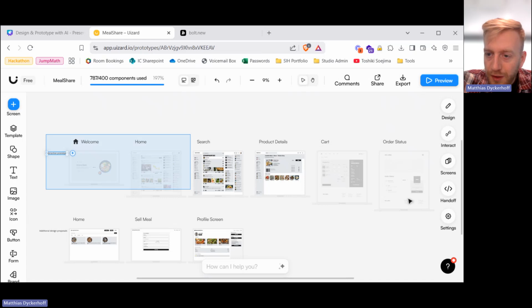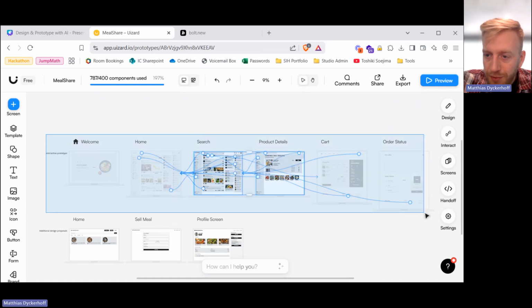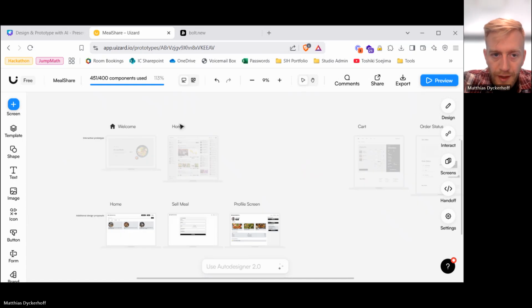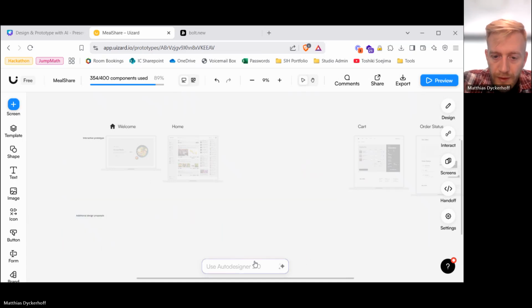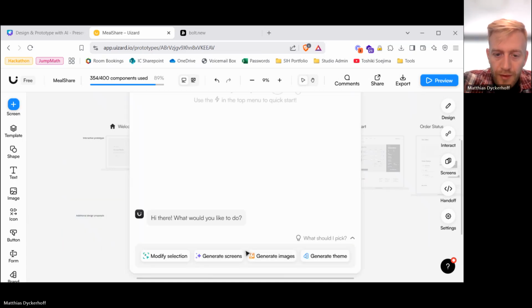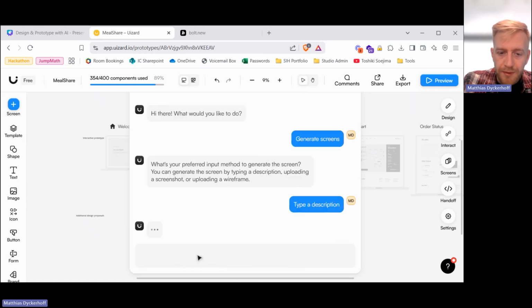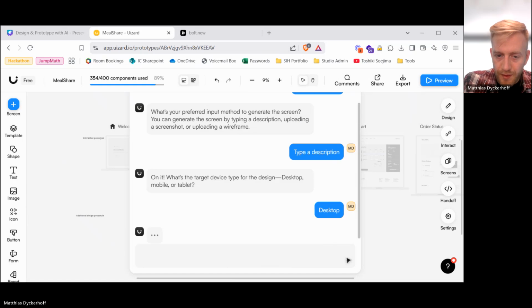I actually made an interactive prototype already with these, but I'm going to say, desktop.